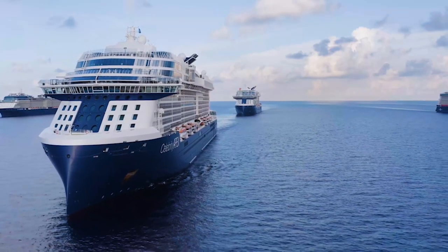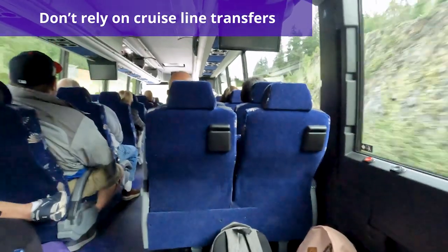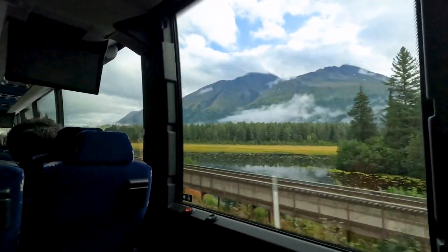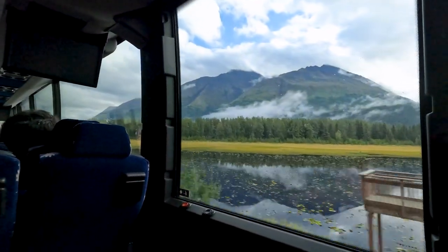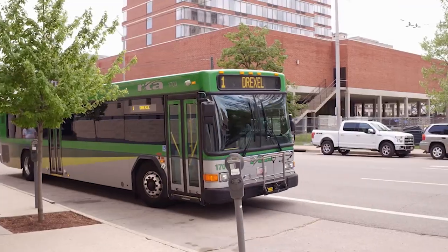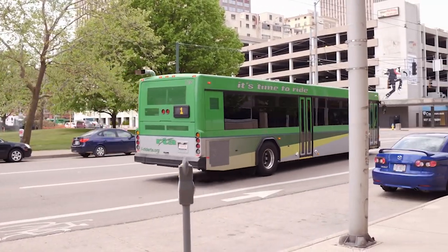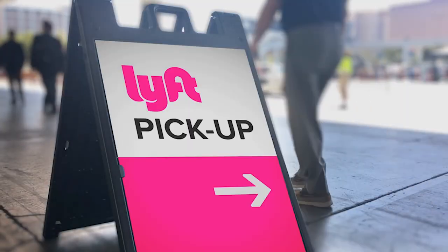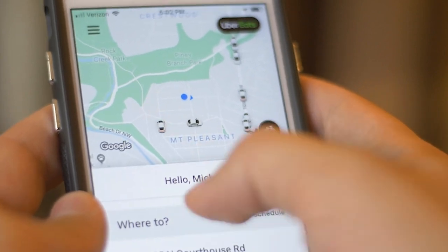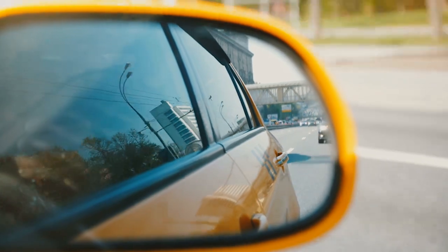Number 15: if you're flying for your cruise, don't rely on cruise line transportation to get you to the port. Booking round-trip transfers from the airport with your cruise line might seem convenient, but it's often much more costly. The cheapest way to get from the airport to the port is public transportation, though this can require multiple transfers and take considerable time. If you're not up for that, try a ride-sharing service like Uber or Lyft, or take a taxi. Instead of charging per person like the cruise line transfer will, you'll only pay one price per vehicle.